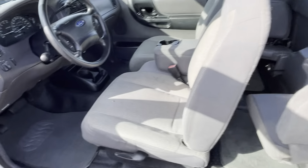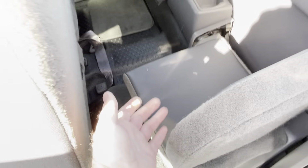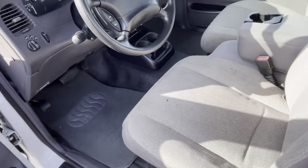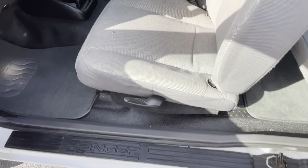The back jump seats are in great shape. There are seat belts — little lap belts — and they buckle in right here. When you're not using them, they fold up. The Edge package had this rubber floor — only the Edge package in this time period had this rubber floor. It's got carpet mats right now, but a lot of people like that because — kind of like a Jeep Wrangler without carpet or a Honda Element — it's easy to clean, easy to wipe out, hose out. That's a factory rubber floor.